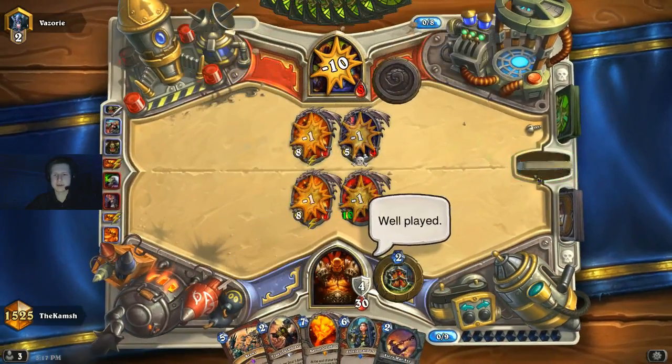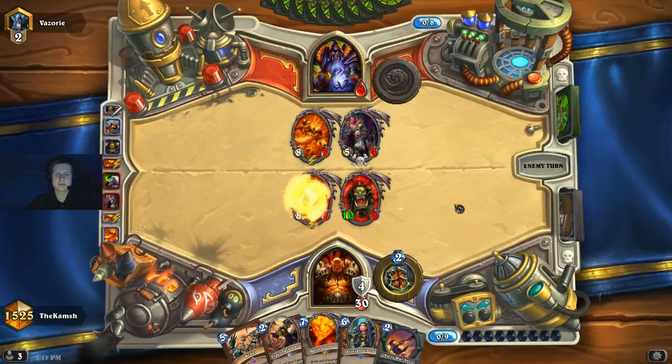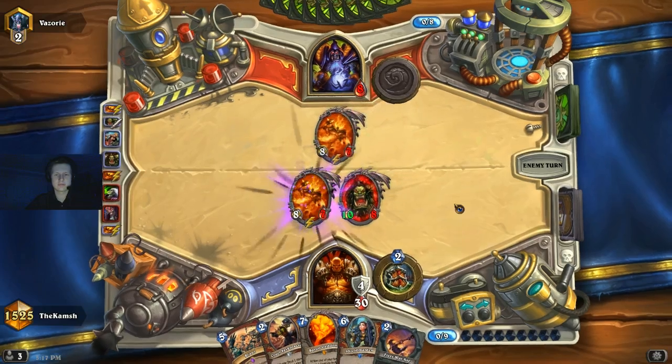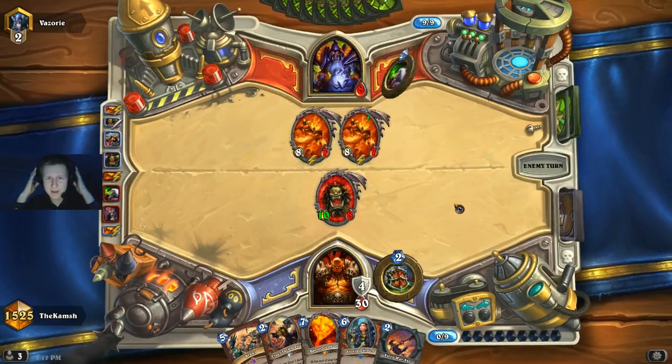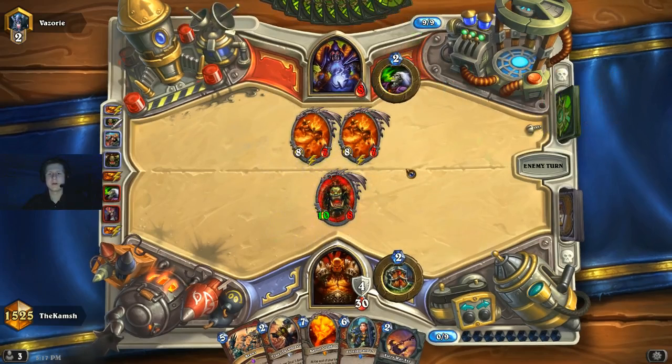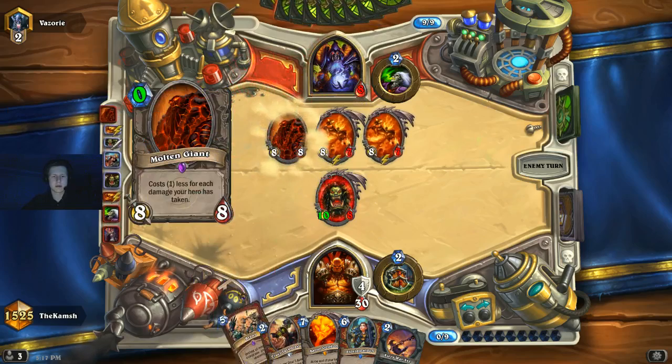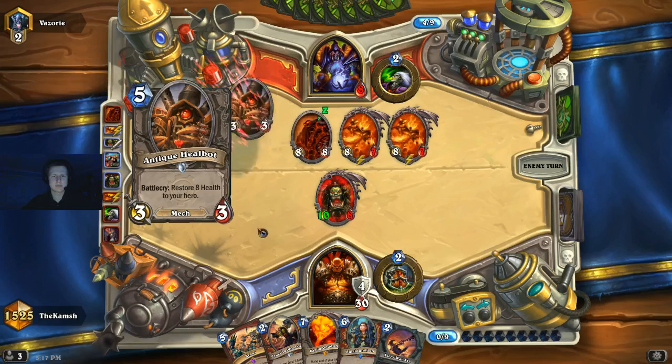Well played, because our rag's going to hit face. Oh. Oh no. Okay, so that did go kind of poorly. Unless, of course, our opponent has no way to deal with this and both rags hit face. But now we will brawl and try to stabilize. Yeah, the brawl's looking good. Oh boy.